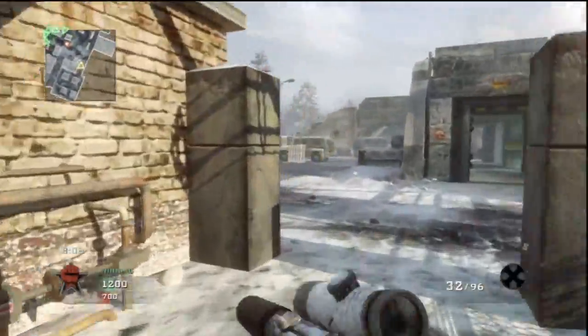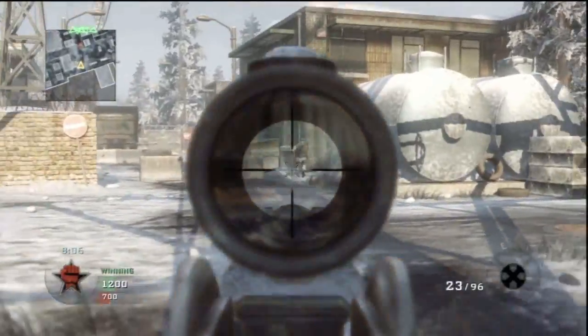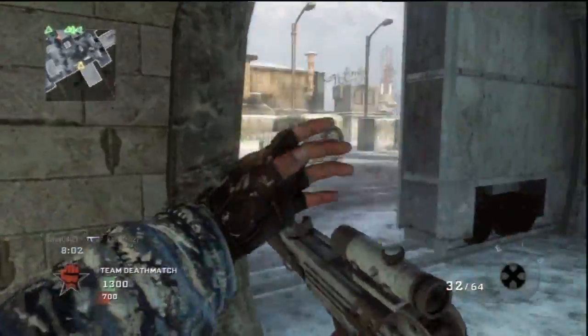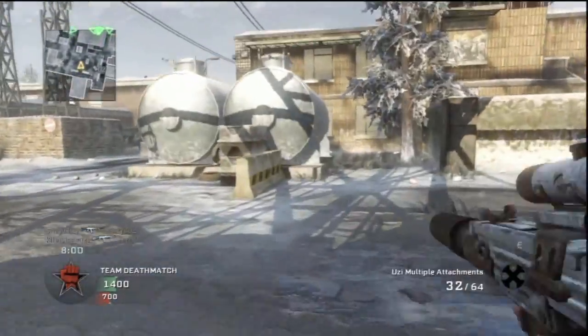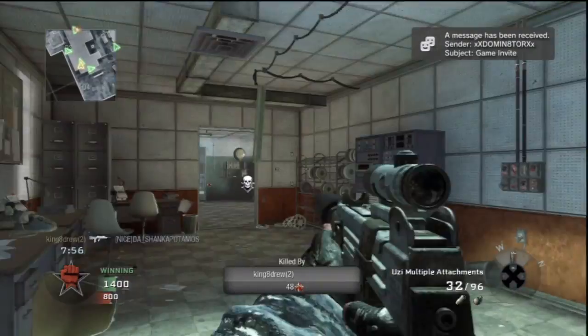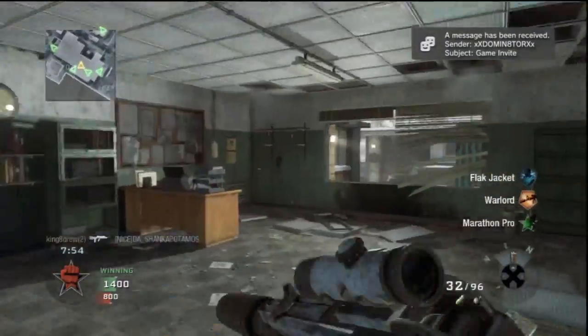And then one of them was at the Claymore. But you're going to see the range right here. See me trying to spray that guy down, and I hit very few shots. I mean, my accuracy is usually pretty good, but even with the ACOG scope, it's pretty bad with this gun. And I don't think the ACOG really helped me out all that much with aiming.